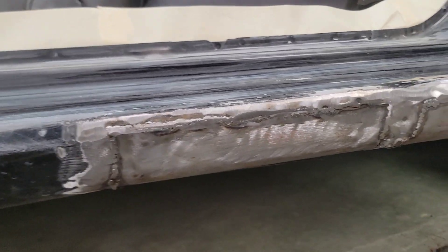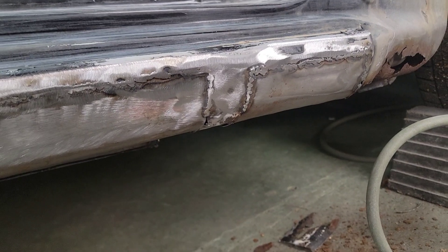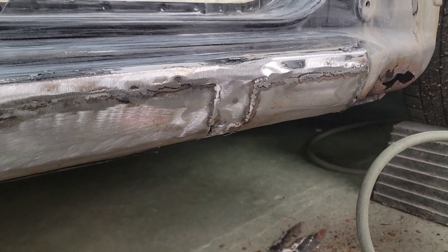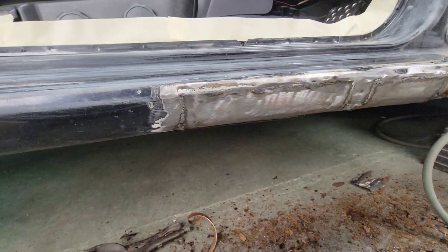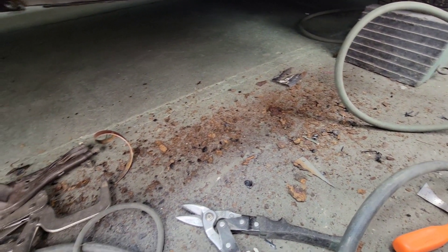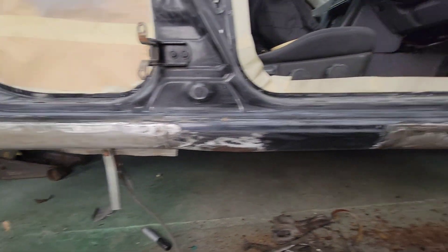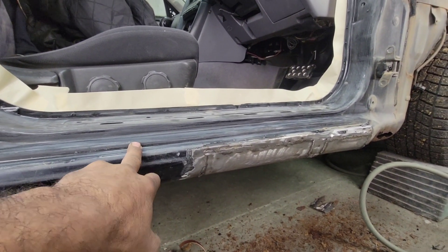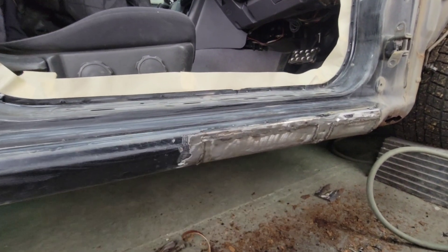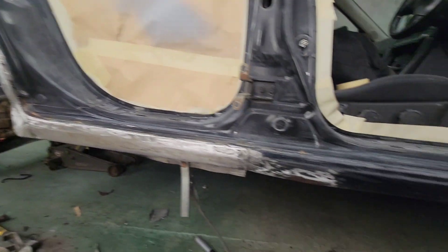Let me get comfortable here. It's not the prettiest, but it's welded. I'm not gonna grind too much — it's bad, it's horrible. Most of it is missing, so it's horrible — but you know what? It's gonna be covered forever. When I put the side skirt back on, it'll be good enough. That's all we need — just good enough. I wanted something solid, and that now is solid.